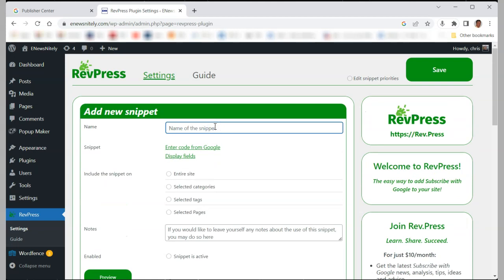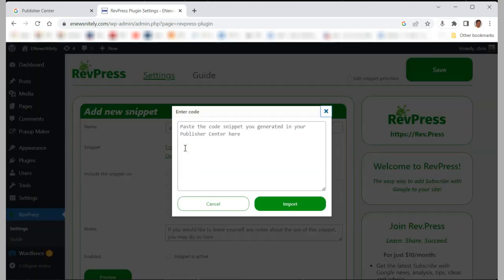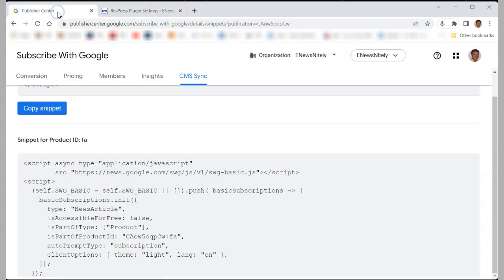Let's go ahead and name your snippet so we can get that started, and I'll show you how to do that. This is the open access snippet, which the open access is for a page that viewers can see for free, but the subscription prompt comes up asking for the subscription or a contribution, but the prompt is dismissible. It can be X'd out.